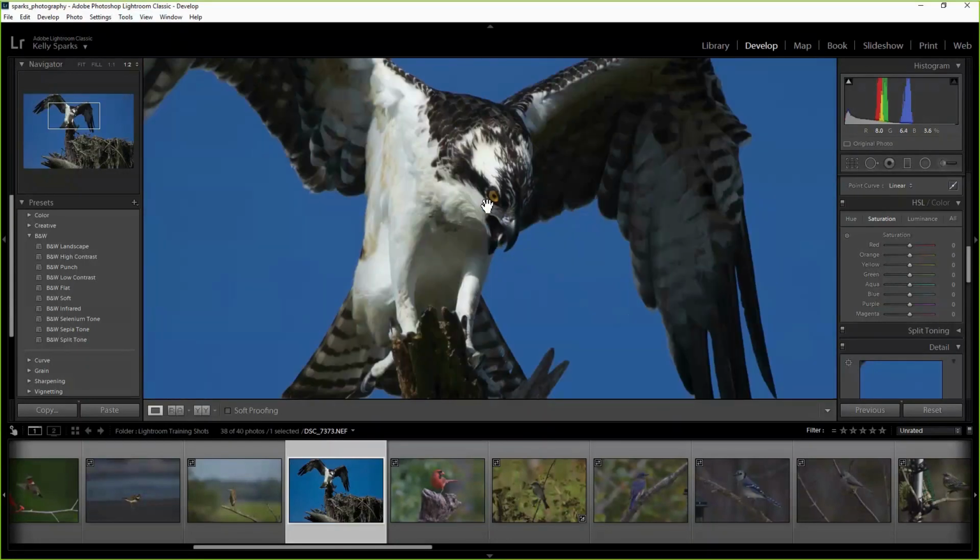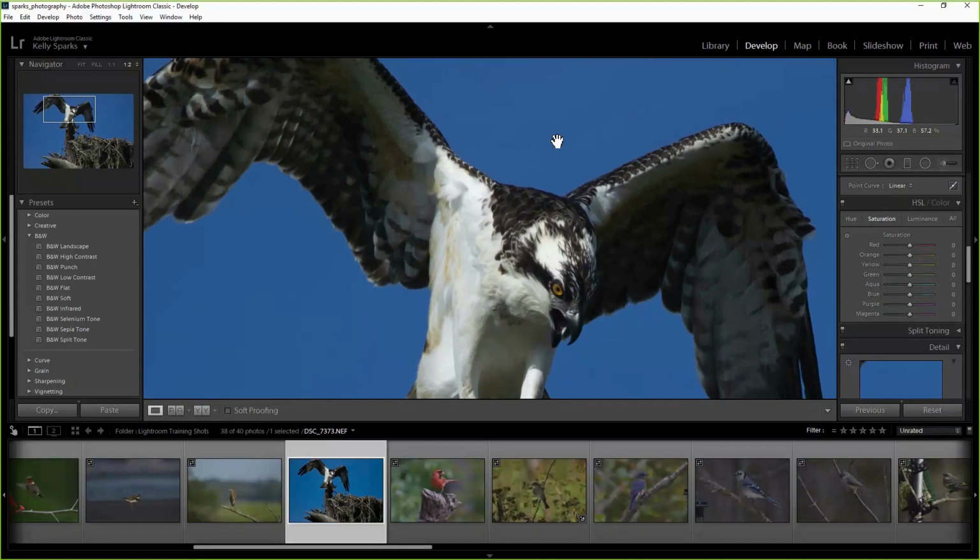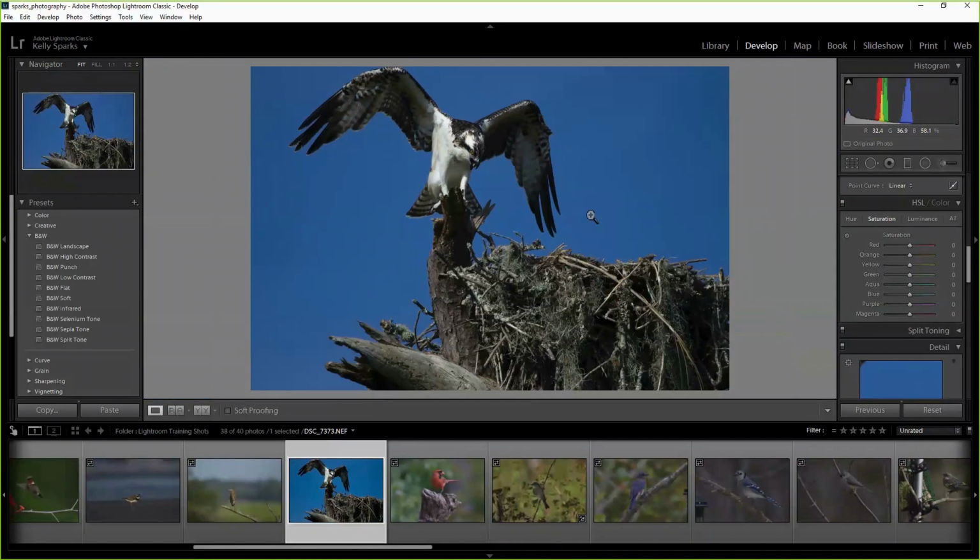But you can see I've got this bright blue background. So what we can do, and again, I'll show you how this works. I wouldn't necessarily use a lot of it in this shot, but this is a great one because there's no blue in the bird. So we can come down here to the color. I usually do hue. I go to hue with that, Kelly. Yep, I'm going to hue.